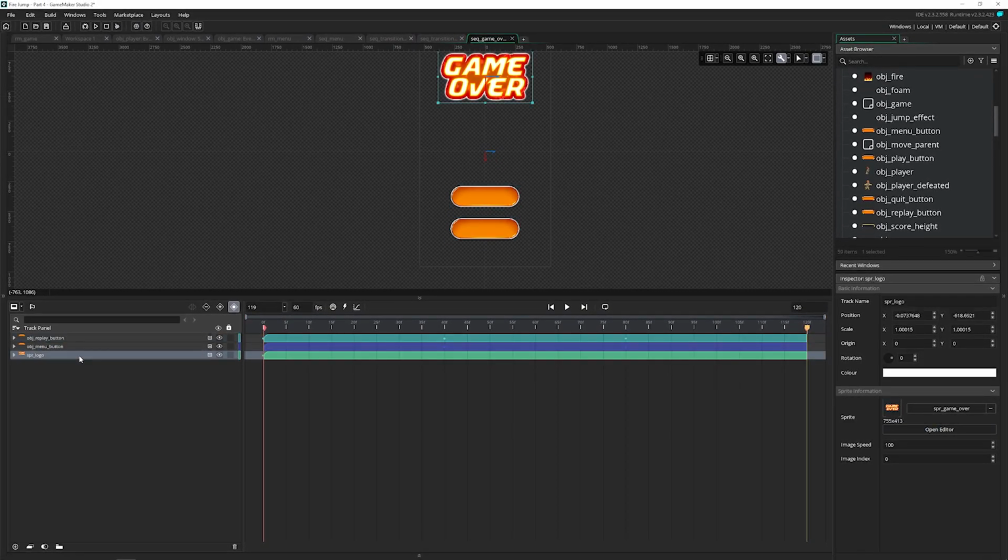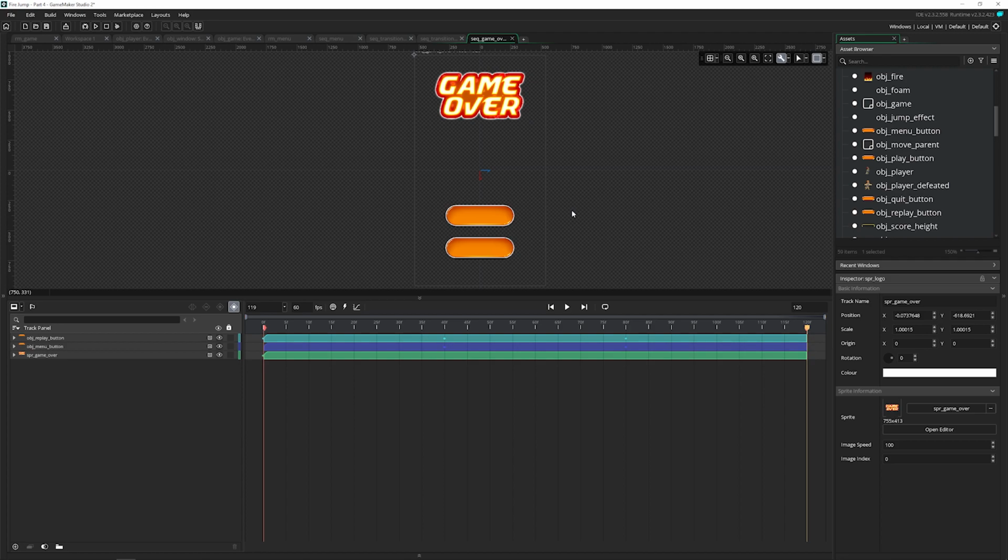These are just the names, which normally line up. Like this still says logo, but it's actually SPR game over. So changing the inspector, but not the names in the track panel, can get really confusing. So make sure you change those if you start editing and changing out a lot of your sprites and objects inside of sequences, but the inspector allows you to do that while maintaining all of the animations you've already done. So it's a great time saver. So don't forget the inspector when it comes to the sequences.